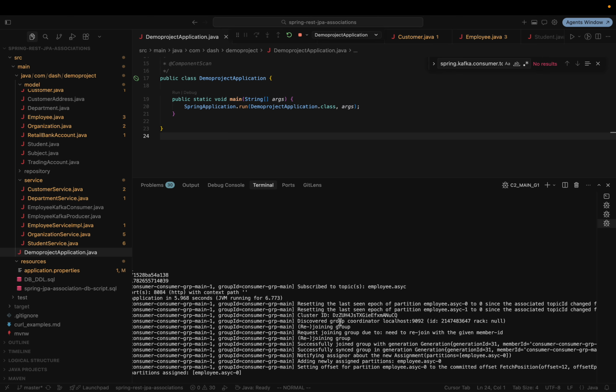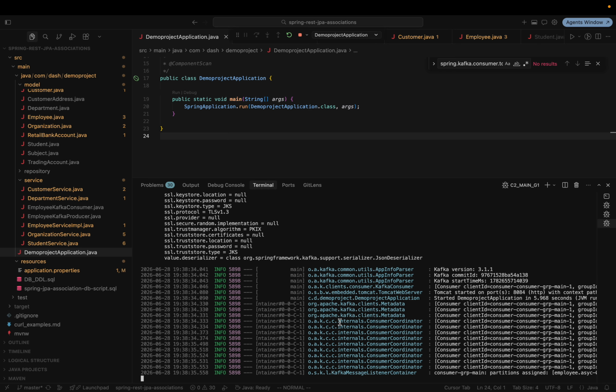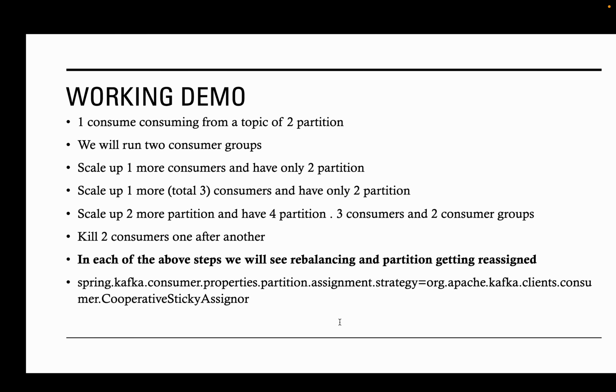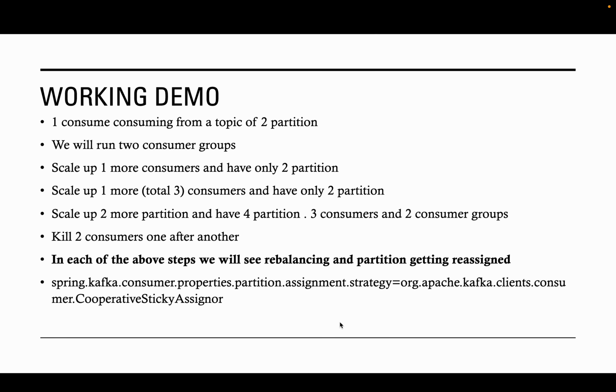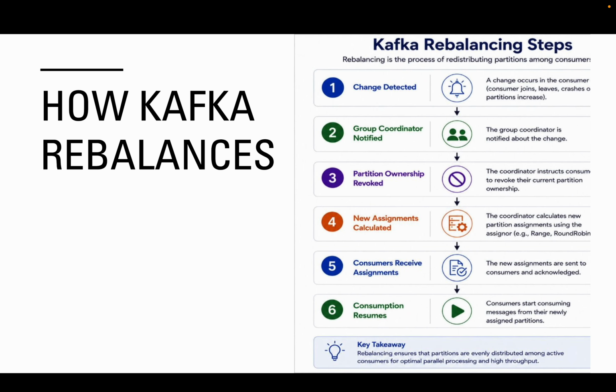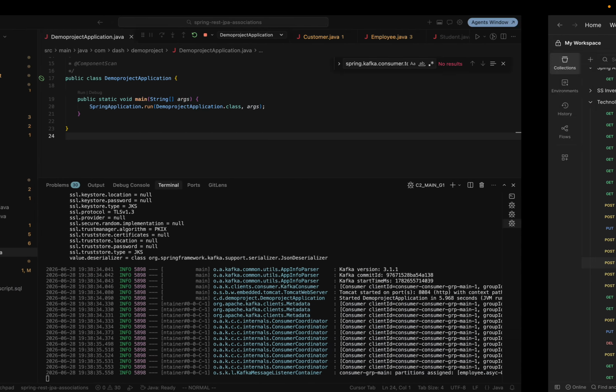We saw that in our slide: if a change is detected, the group coordinator will notify, and then a rebalancing occurs and the ownership of the partitions is reinvoked, which we saw here.